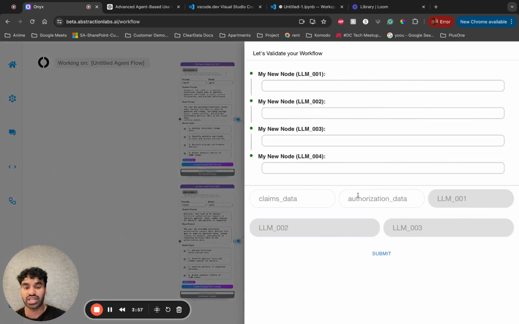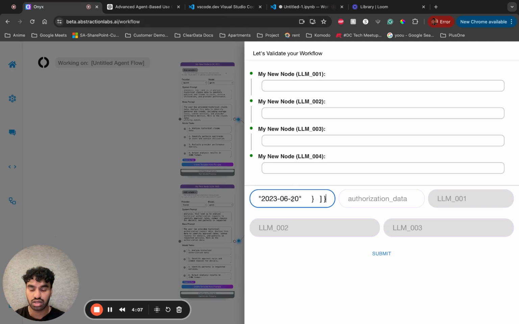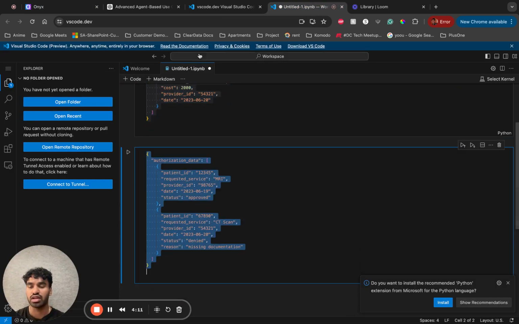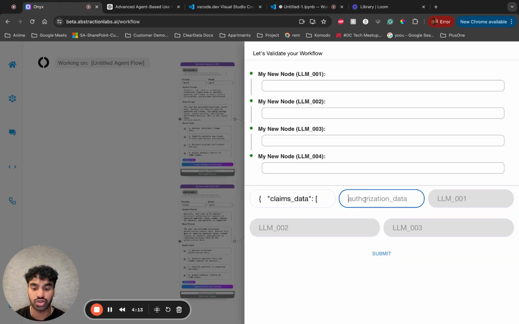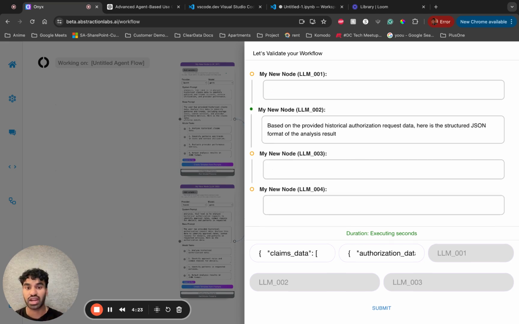So to kind of mock what this would look like, we have our validate page, and we can see here we take 2 inputs, claims data and authorization data. So I'm going to actually go here to my Jupyter notebook that I've already pre-populated with some data. So taking the claims JSON, obviously this is one snapshot, and in this case, it's already been through an ETL process. But basically taking the claims data and the authorization data there, I can hit submit. And what you're going to see is nodes 1 and 2 are going to process in parallel.